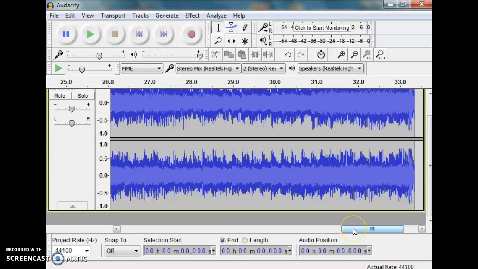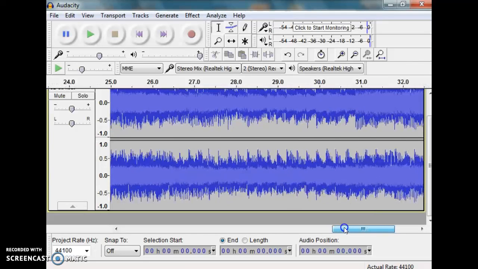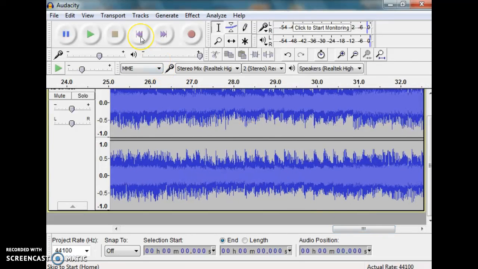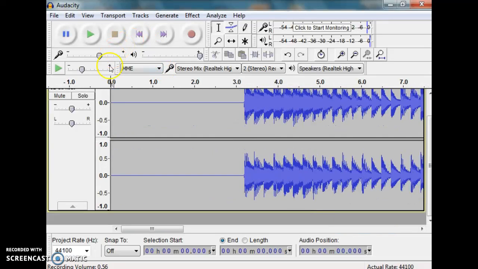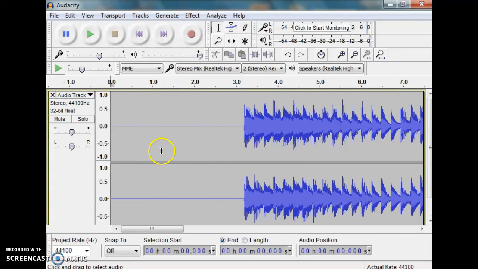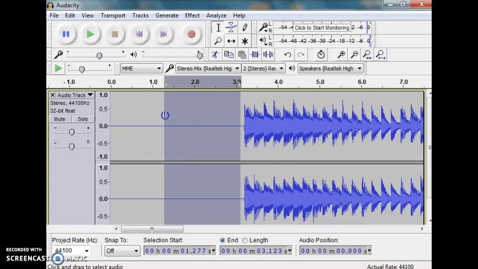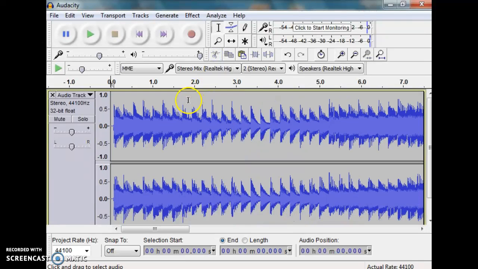We're going to go back to the beginning, so you can either use this scroll bar or you can use this to go back to home or skip to start. Now you're going to see that there's some dead space when I first hit record, and there was nothing playing yet until I went over and clicked YouTube. So what I'm going to do is highlight close to that beginning. I'm going to highlight the first part and cut it. There's a little scissors right there, but you could also use your delete button. There are other ways to cut it.